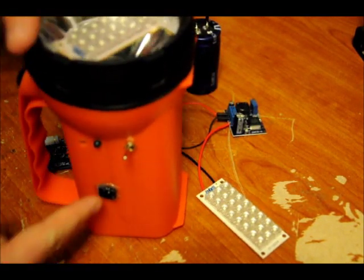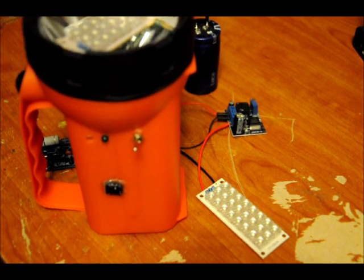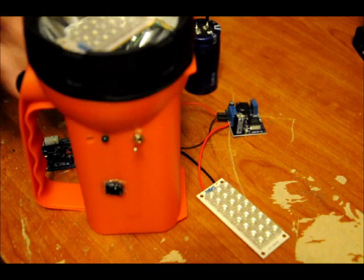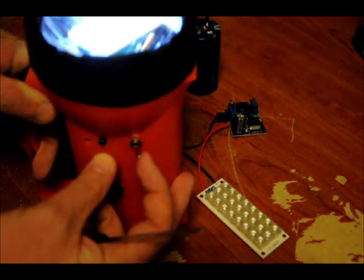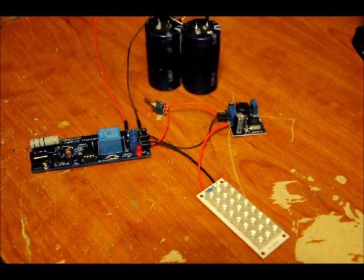What happens is I can actually plug this in here. It'll recharge, and once it's done charging, this green LED will blink on and off letting me know my supercapacitor flashlight is done charging — ready to go. This has been charged for a few months and it still hasn't lost its charge. Use it once in a while; all you need to do is plug it back in whenever you want. Leave it for 10 minutes and it's good.